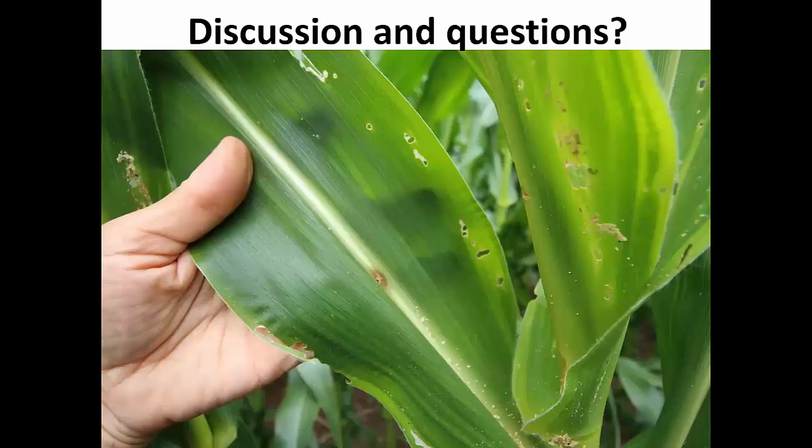Hey, Chris, what's the Rx for seed corn maggot? I know we've had a lot of green material that's been turned down just recently and planted right into it. Well, the field that Mike submitted had a treated and an untreated sample, meaning I guess a seed treatment. Both of those samples had seed corn maggot feeding along with some other issues. It looked like it wasn't just all seed corn maggot. Wherever they fed, some pathogens went in there, and maybe some herbicide issues. It was just a smorgasbord of problems, with rotting material, weeds, and residue rotting. This year, who knows? Once plants make it out of the ground, they need sunlight. Two sunny weeks would cure a lot of the problems out there right now. And things will grow out of damage a lot of times, as long as they're not cut off.